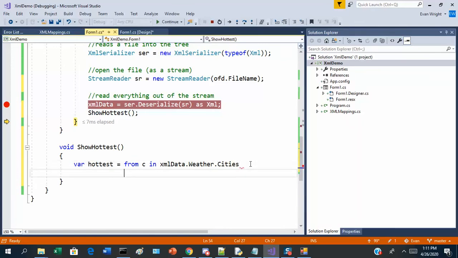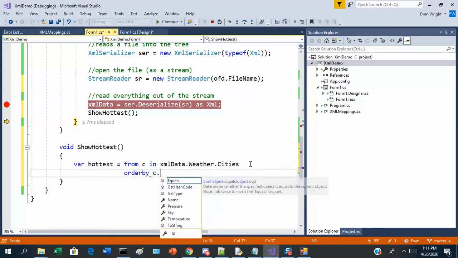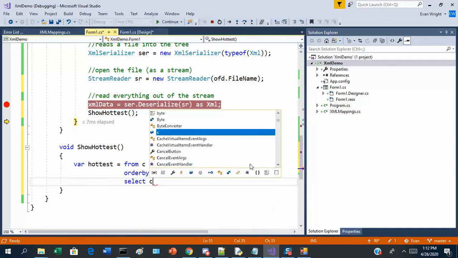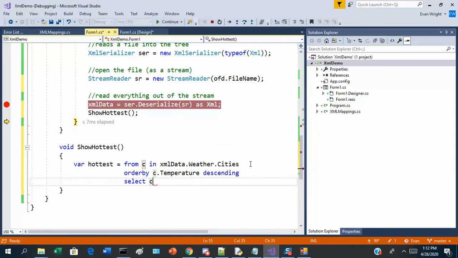And let's see, if I want to sort them by temperature, that's going to be an order by. Order by is one word in LINQ. Order by C dot temperature. And if I want the hottest ones, I want to sort them descending. And then select C. So I want to select everything out and then order them by temperature descending.